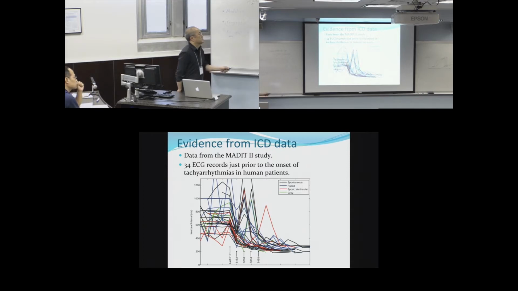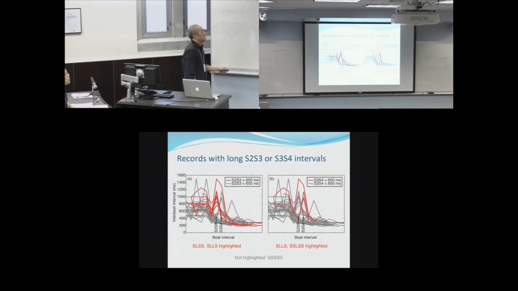So we synchronized all of these recordings with respect to the last normal beat, the last S1 beat, and you can sort of see all of those are long, and then all the crazy stuff starts after this last normal beat. And so this is the first abnormal beat. This is the intervals, the various types of intervals we saw, and then the second abnormal, third abnormal, fourth abnormal, and all of this stuff here is VT or VF. Okay, so try to look at this a little bit more carefully.